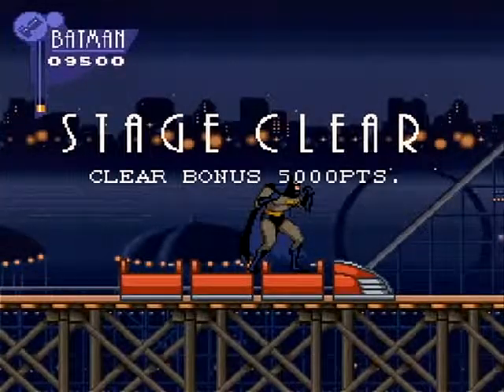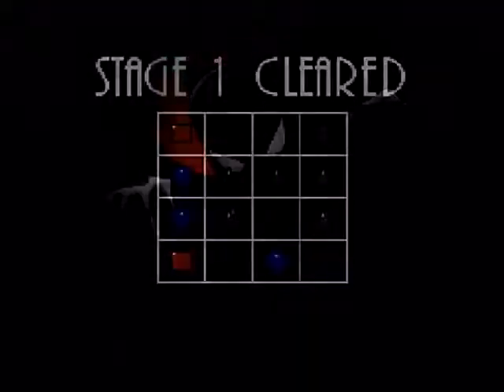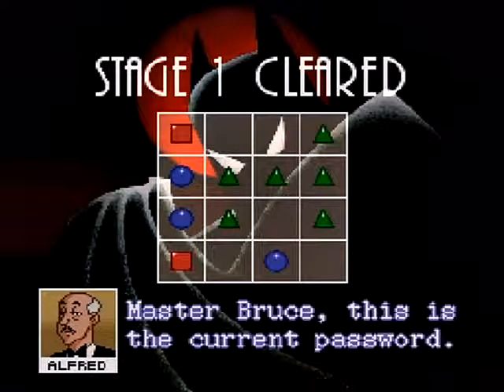You might want to get really used to the controls, because I remember that the final stage of the game is just one big boss rush mode, and it is hard as hell. Batman, what are you doing? Are you high or something? You let him get away — you just clearly let him point at your junk, laugh, and then jump off the roller coaster. I'm done with you bats. Jeez, I've ruined this game for myself already.